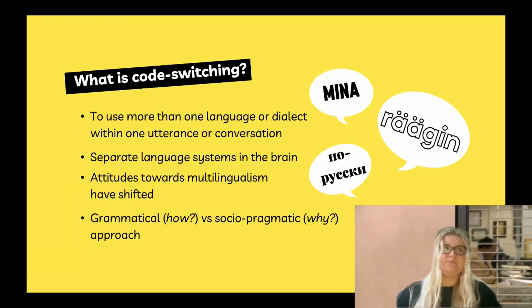And linguists primarily divide into two, I would say, groups when it comes to code switching research. One is the grammatical approach. They're interested mostly in how this happens, how we switch, how we integrate one language into the other, how we borrow all these elements. So more of the structural side. And then there's this socio-pragmatic approach, who explain why this is happening, why is it that when we have such a large linguistic repertoire, and we have so many variants that we can access to self-express, why is it that in this particular moment we choose to say the things this specific way, how we said it.